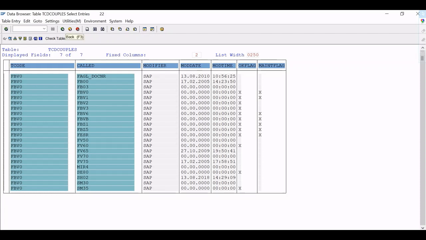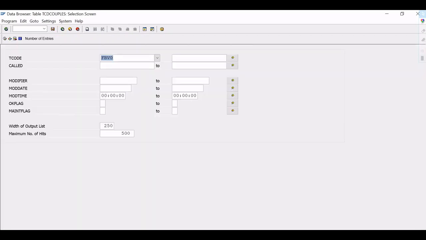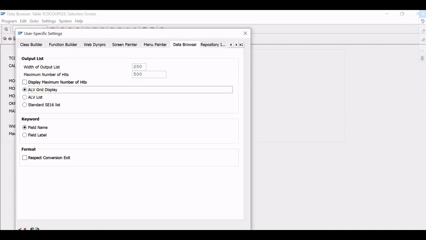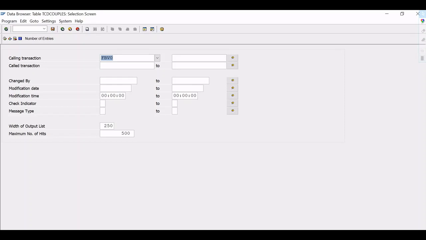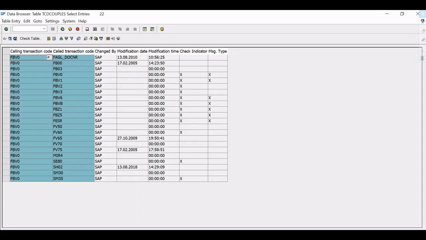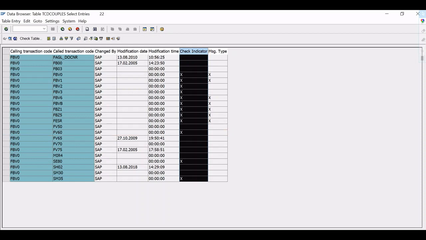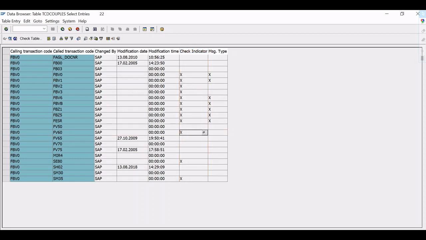FBV0 is calling FV60. Let me switch back to the other mode, so that you can clearly see it. I'm switching the layout format so we'll understand it clearly. If you see, FBV0 is calling FV60. So you see, the check indicator is enabled here.